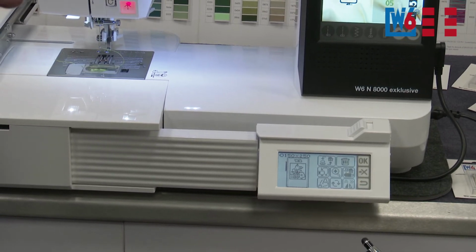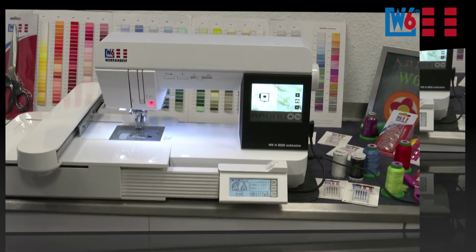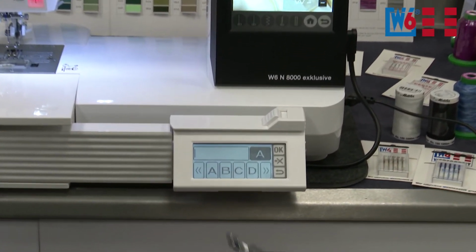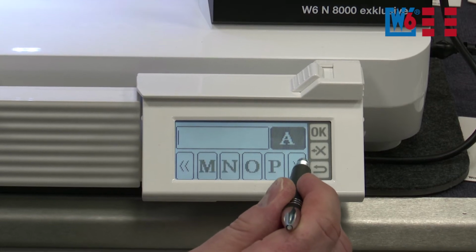Now I need the alphabets again for my next text. I go back to the home screen and the machine needs to move to the center. Let's choose the letters for Urlaub. Access the letters. Now for W6 I use the second alphabet option. I'll stick with that to make it match. First I need an uppercase U. Okay.